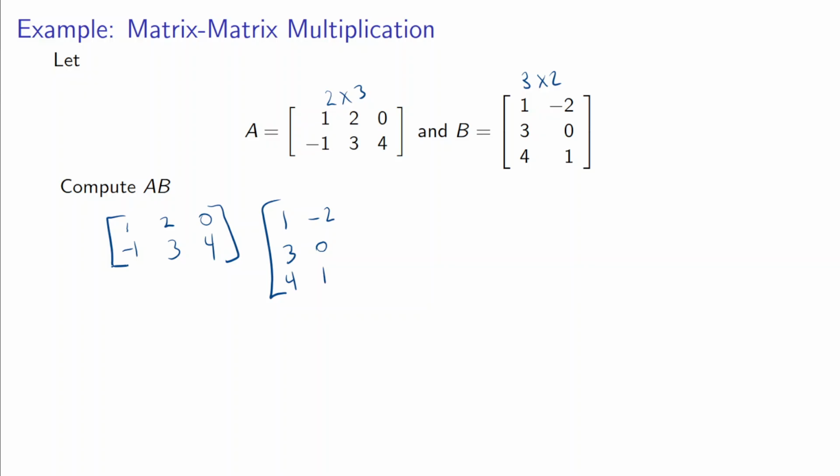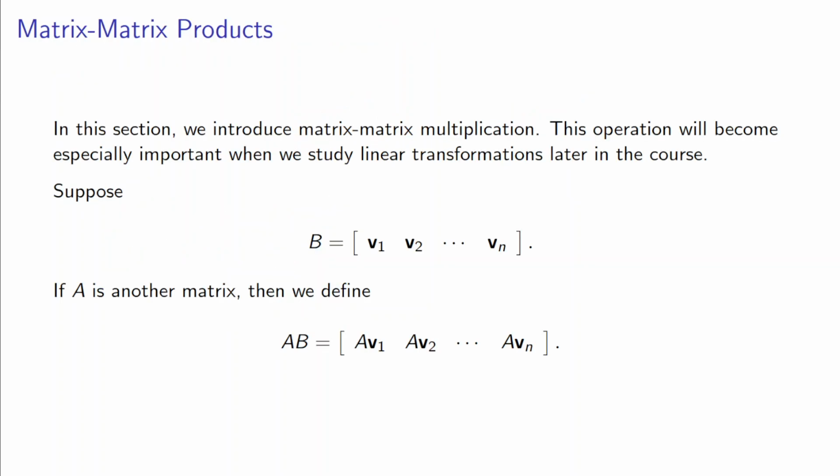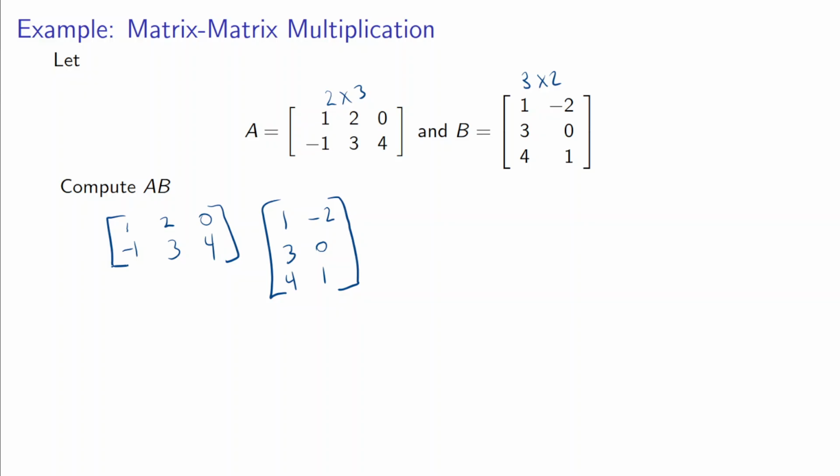And I'll go back for a second so we can break down the definition. So the result here is going to be what we get when we multiply A by each of the columns of B. So we might consider doing that separately. So AV1 in this case would be the product of A with the first column of B. And just to remind you how that works, that means we're taking a linear combination of the columns of A with weights equal to the components of the vector.